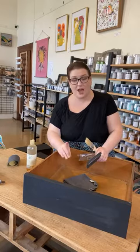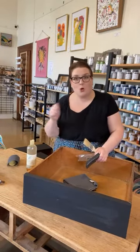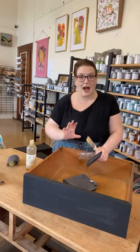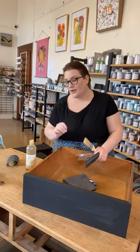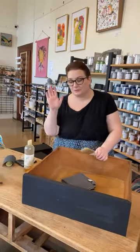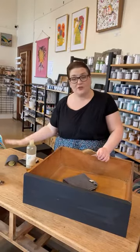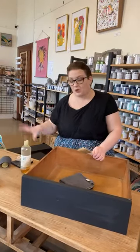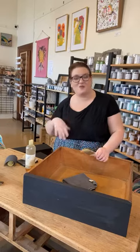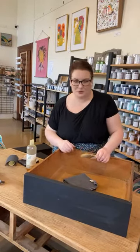I've got it on my sideboard. The only scratch on my sideboard is because of me, because I've opened the door and haven't moved the pram. There's not another mark on it. So it is a fantastic way to seal chalk finish. The application is exactly the same as wax as well. Over timber, it's very nourishing. It will hydrate the timber as well. It will bring out the natural color of the timber. And overall, it's just a beautiful, beautiful finish.